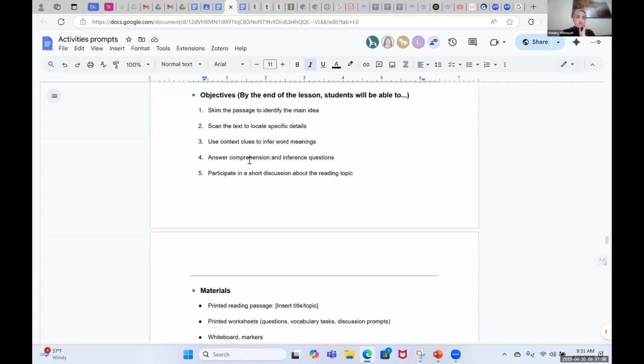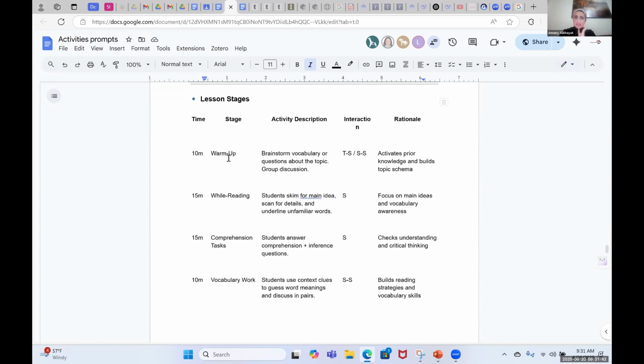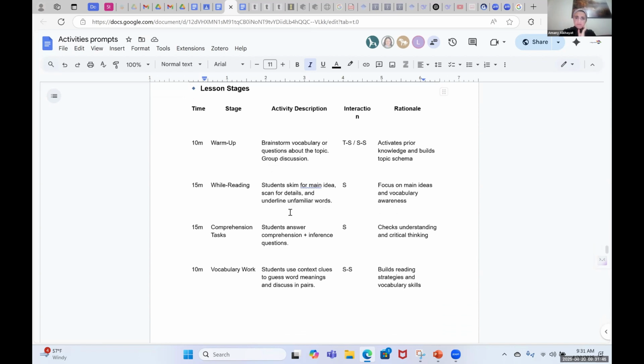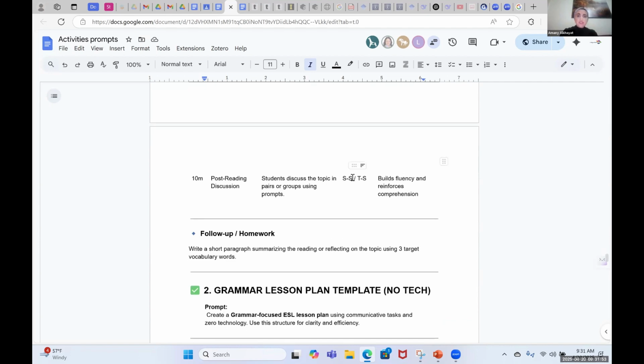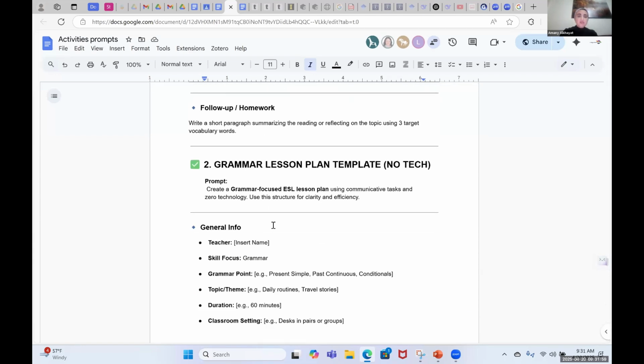And then these are the objectives, and these are the lesson stages. And you know that the teacher usually puts TS-SS, teacher student, and so on. Also TC or TG. Oh, I think I copied this twice.